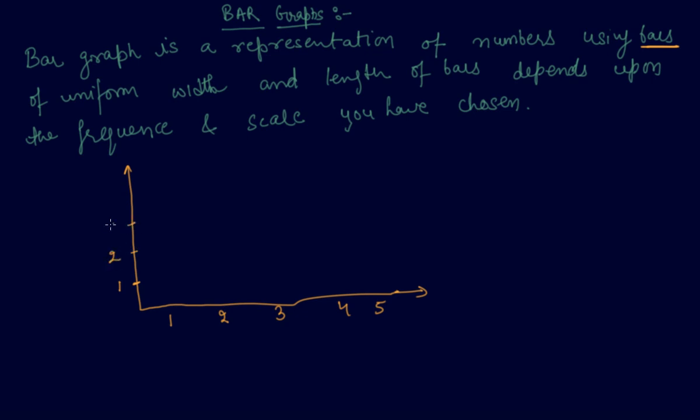This will represent 2, this will 3, this will 4, this will 5. So I will make a bar graph like this. So this represents the quantity as 1. If I say a equals 1, b equals 2, c equals 3, d equals 4 and e equals 5. So I will write a, b, c, d, e here.